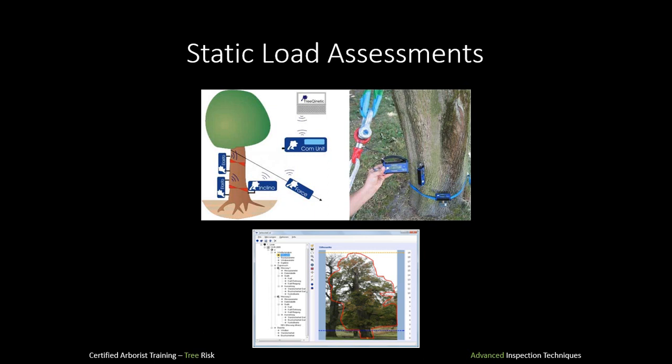But there's a way to just measure this, straightforward, and that's with static load assessment. What you do is you put these sensors, there's tilt sensors and strain gauges to see if wood's stretching, and a force gauge, and you sync them all up, and you pull on a tree in a direction a very small amount, like 1 degree, and you can tell how wind firm that tree is compared to its peers through this equipment. It's kind of a direct measurement of rooting strength or branch strength.